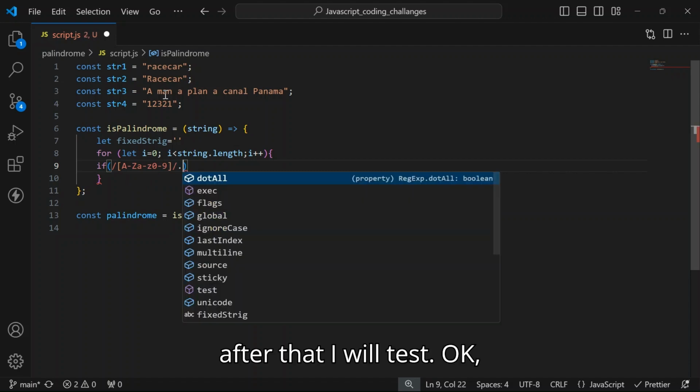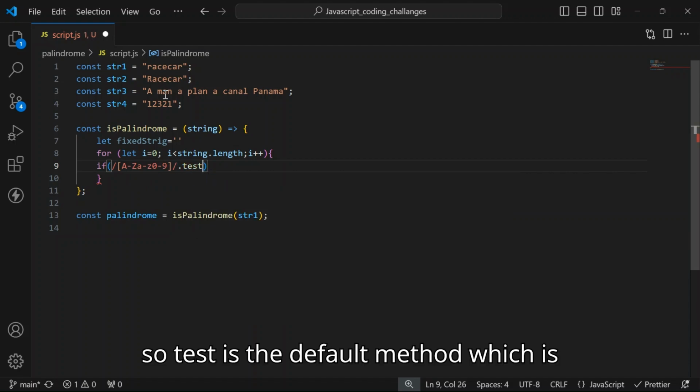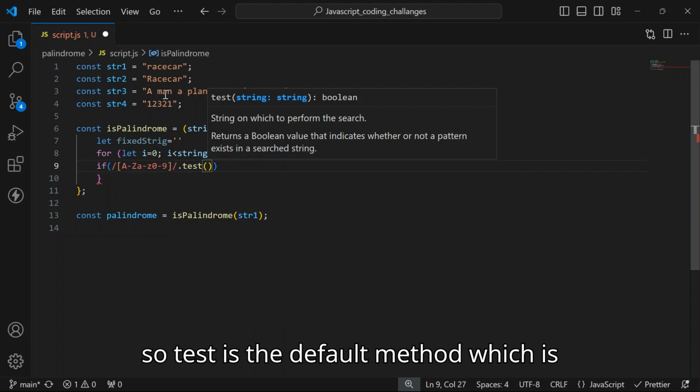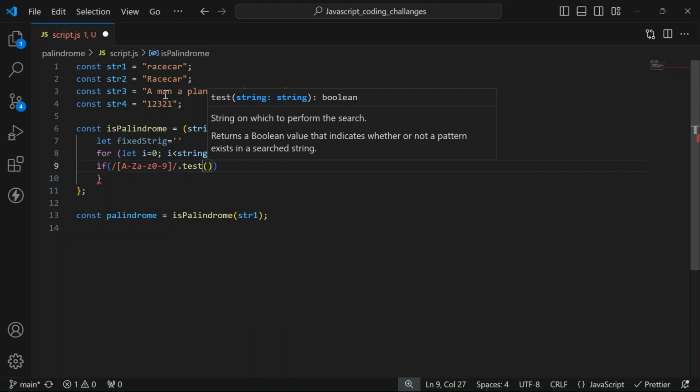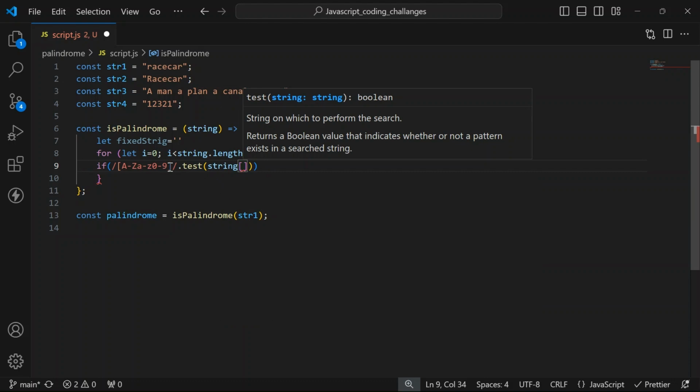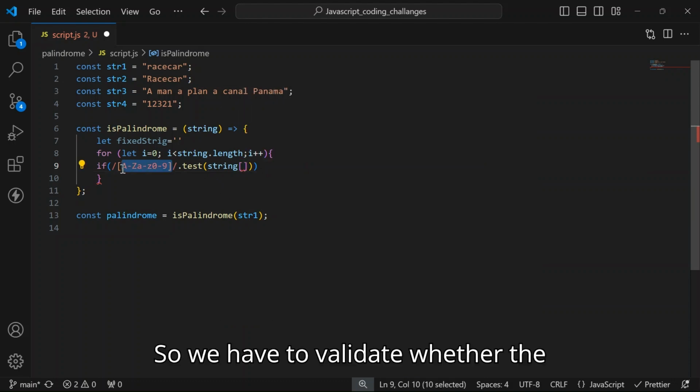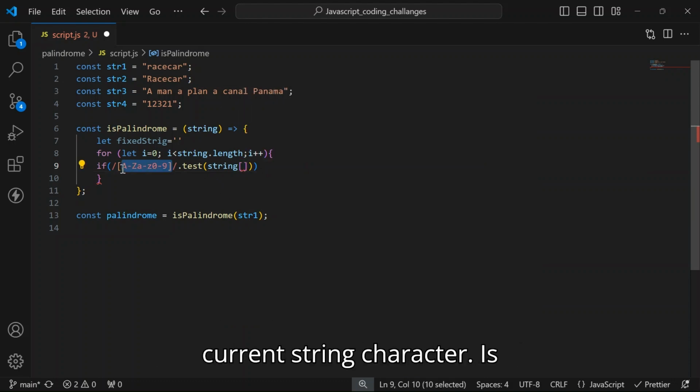After that, I will call test, which is the default method available for regular expressions. We have to validate whether the current string character satisfies these conditions or not.